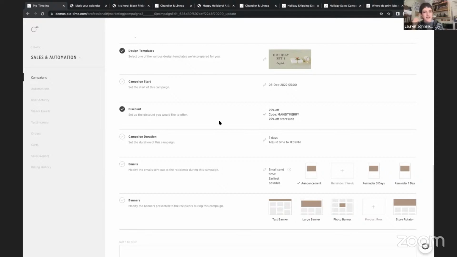Yeah, and also with the calendars, if you want to do a little bit of extra work, you can even design the products in the Pic-Time shop and send those designed products to your clients. One time I was on chat with a photographer and he was talking about how he designed calendars for his clients, but he didn't give them a discount or anything like that. Just the act of designing the calendars for his clients encouraged them to go ahead and place their orders, and he got so many calendar orders. So you can even do something like that.